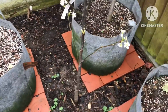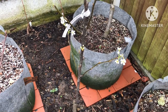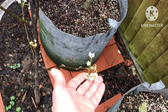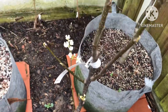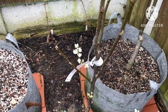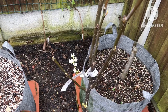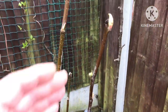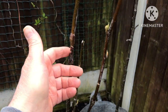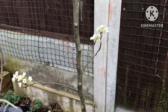The only one I've put in the ground is my Olympic, which I believe is also known as Korean Giant. I'm very excited to see it's got some flowers on it. As it's been put in the ground, the roots have an unrestricted run, so there's a possibility — if I haven't disturbed the roots too much — it might produce one fruit for me. There's plenty of new growth coming out on the shoots; I've cut it back to a manageable height to encourage side shoots, so we may see a flower on it.